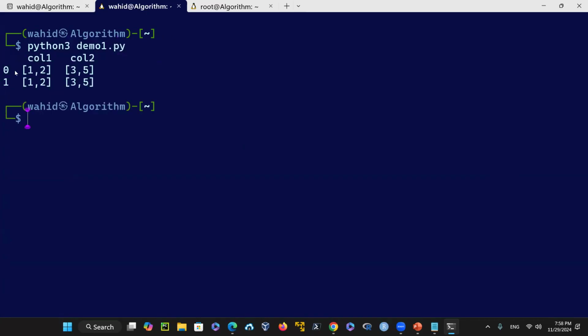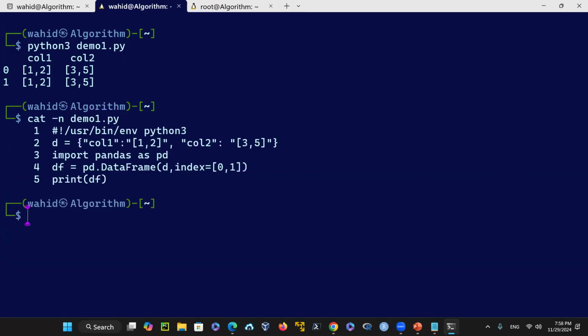So the 0 is there, column 1, column 2, and that's the definition of it. So cat minus n demo1.5. This one is basically creating a dictionary first, which has column 1 and column 2. Column 1 has these two values, 1 and 2. Column 2 is 3 and 5. And then on each row, the index is 0 and 1.